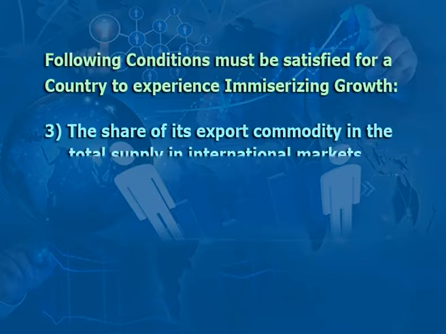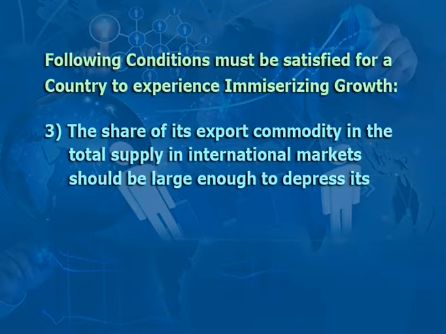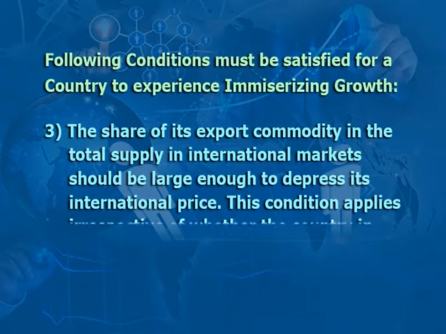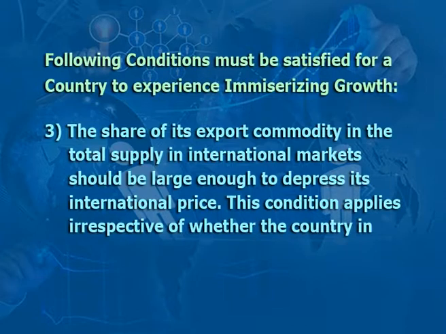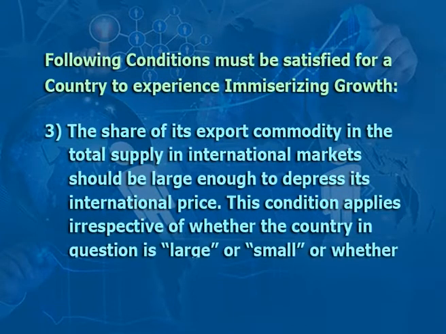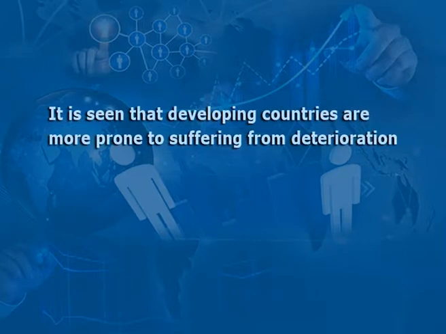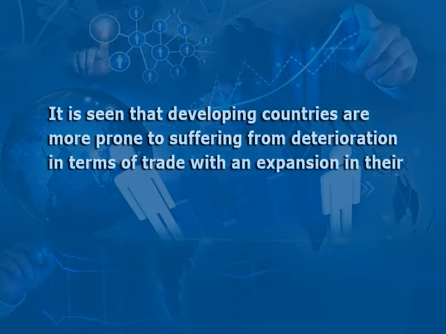The share of its export commodity in the total supply in international markets should be large enough to depress its international price. This condition applies irrespective of whether the country in question is large or small, or whether it is rich or poor. It is seen that developing countries are more prone to suffering from deterioration in terms of trade with an expansion in their exports.